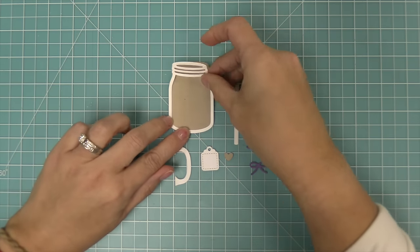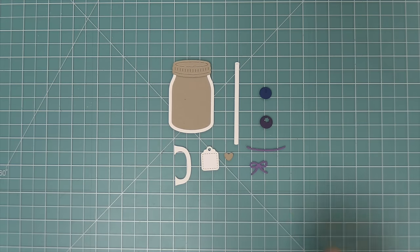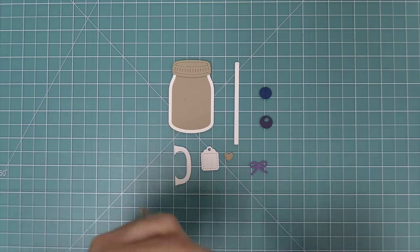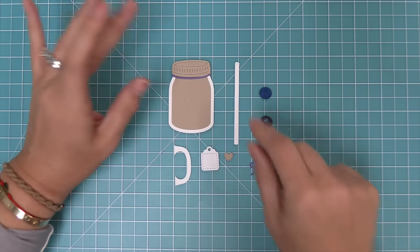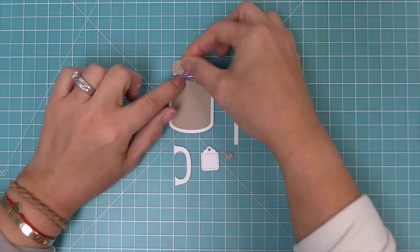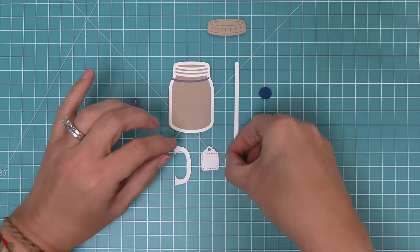Now here's how you can layer a lot of these elements. So we're going to add some adhesive to the back of the jar and layer that over the jar main base. And then you can see how you can put the lid on the jar and even decorate it with the cute little string. And that really helps it feel like a jam jar. I think this is super, super cute. I mean, look at that with the bow. It's just adorable.